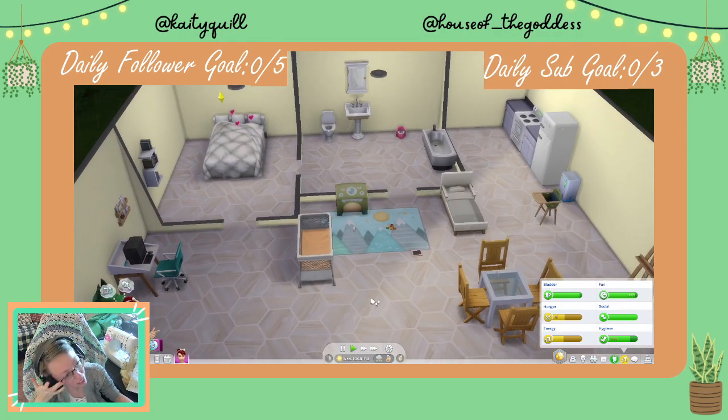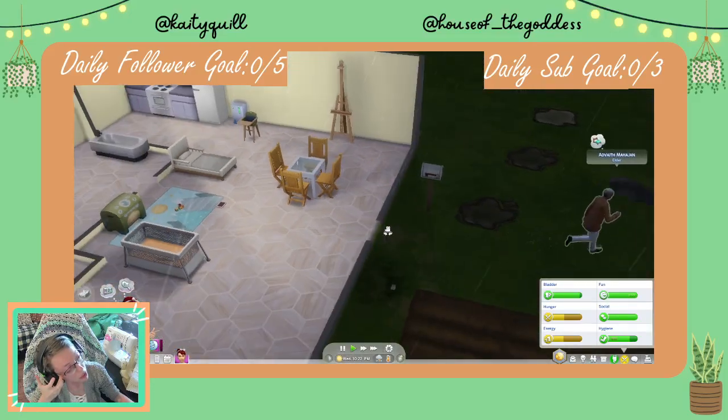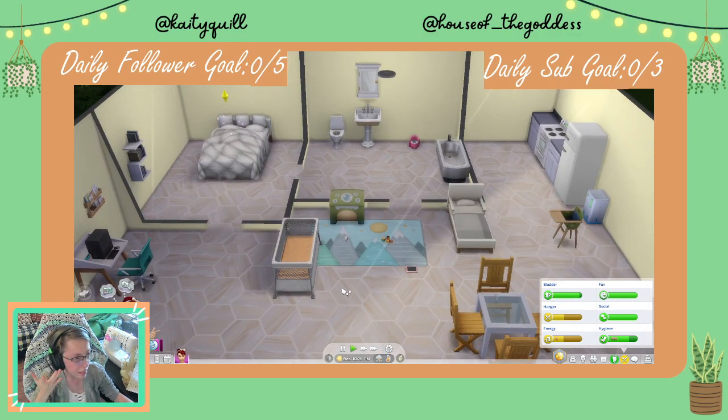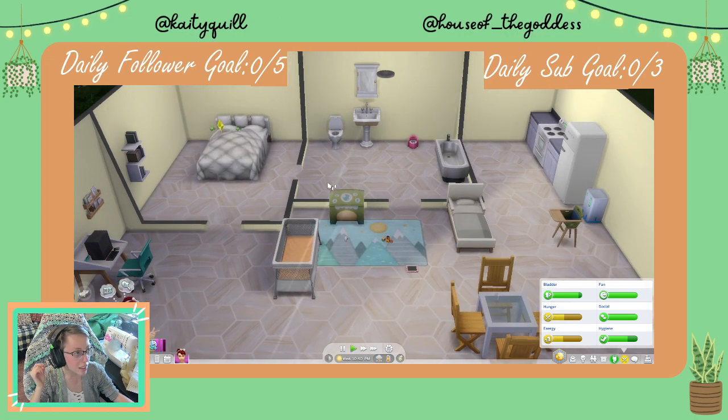Alright. We'll just leave them to their own things. What do you want, sir? Please leave my house. I don't know why you're here in the rain. You're not one of my neighbors. I don't recognize you. Please leave. Woohoo! Alright. Proud of you, girl. You're doing great.